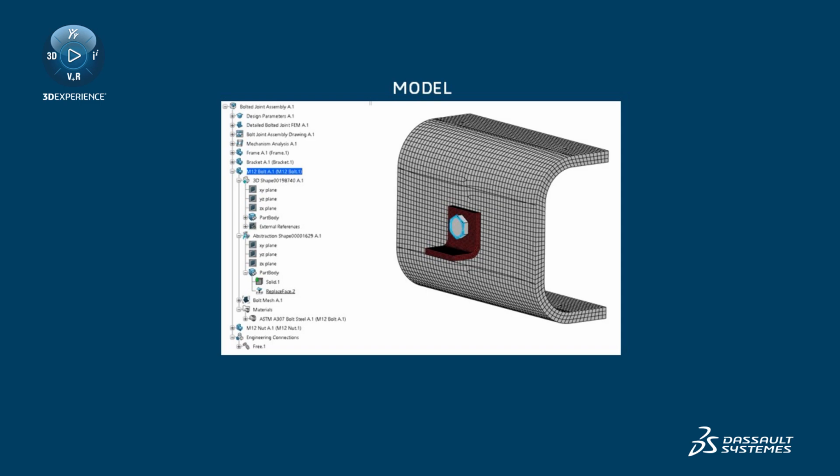For example, while the chamfer on the head of the bolt is important for the design, it may not be critical to include in our simulation. Using an abstraction shape, we can remove the chamfer without impacting our design intent. It is worth noting that, because it is a dependent copy, the abstraction shape geometry will automatically update whenever the design is modified.